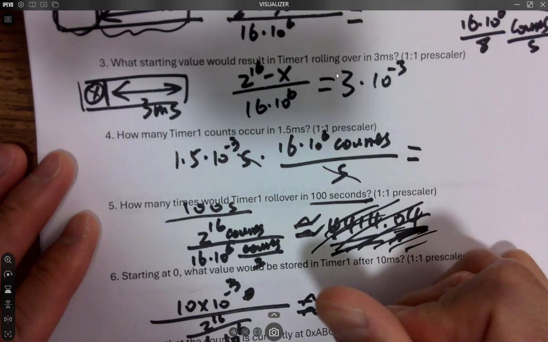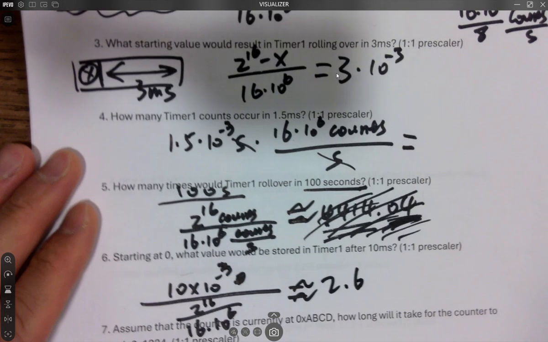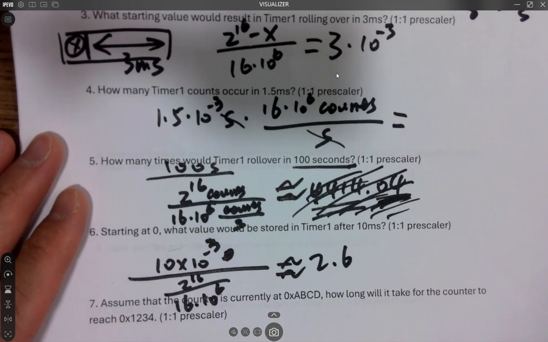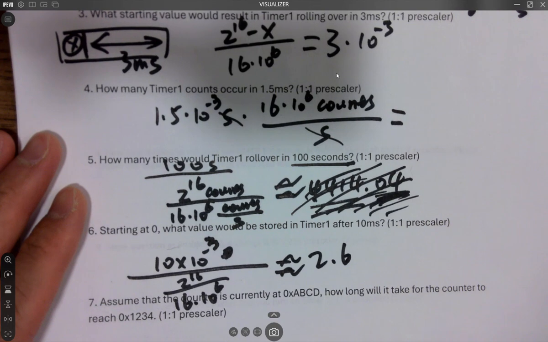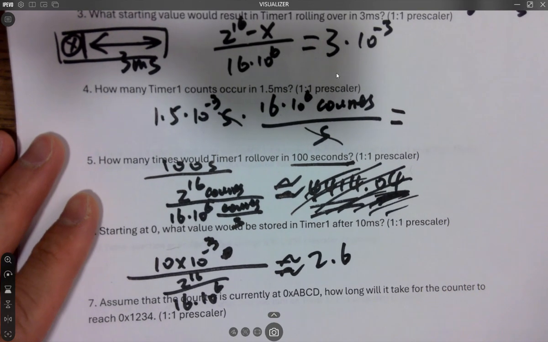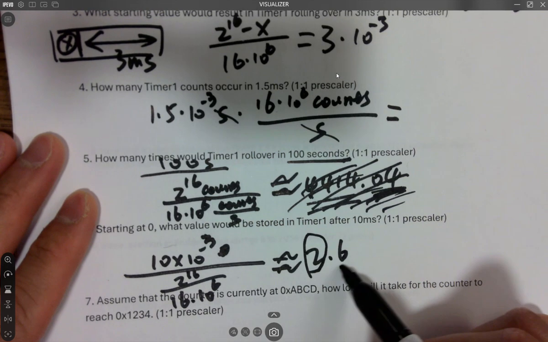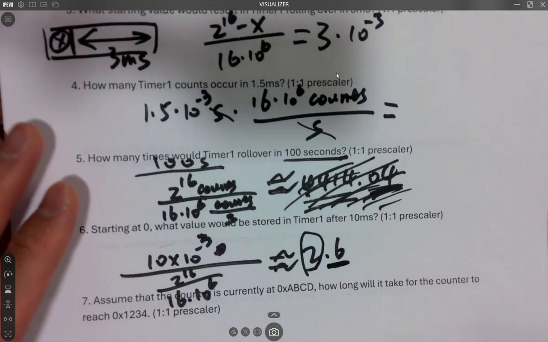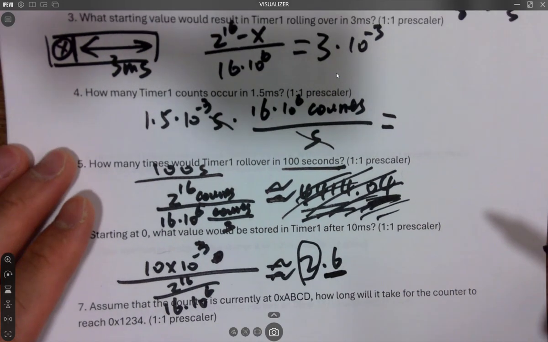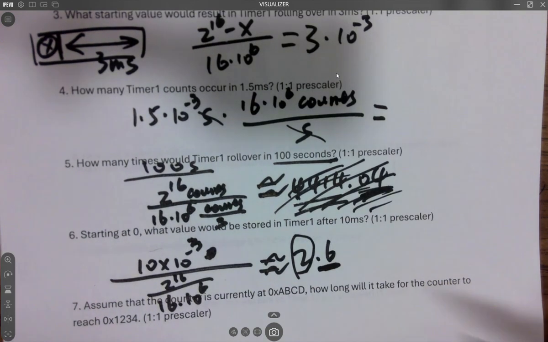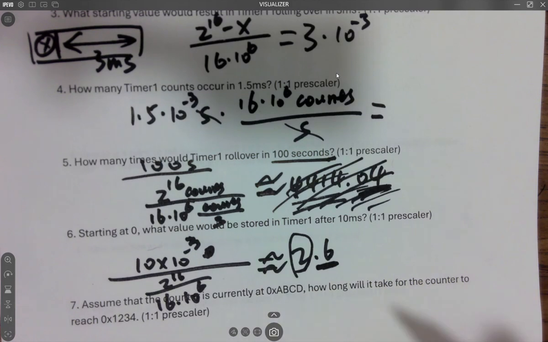I don't know, let's say 2.6. So which means it rolled over twice and then reaches 0.6, 60% of the counts. Okay? So how many counts do you have in total? Then times this fractional number. That gives you what the number is at.